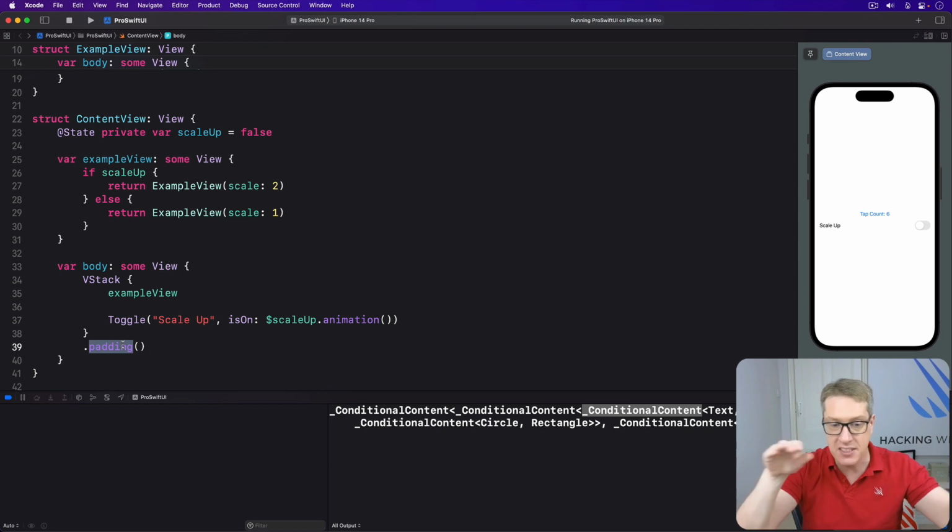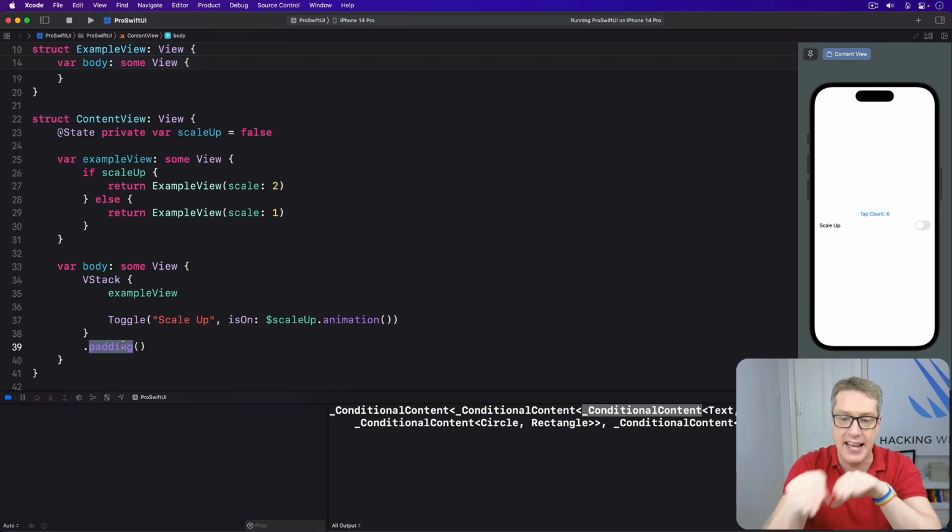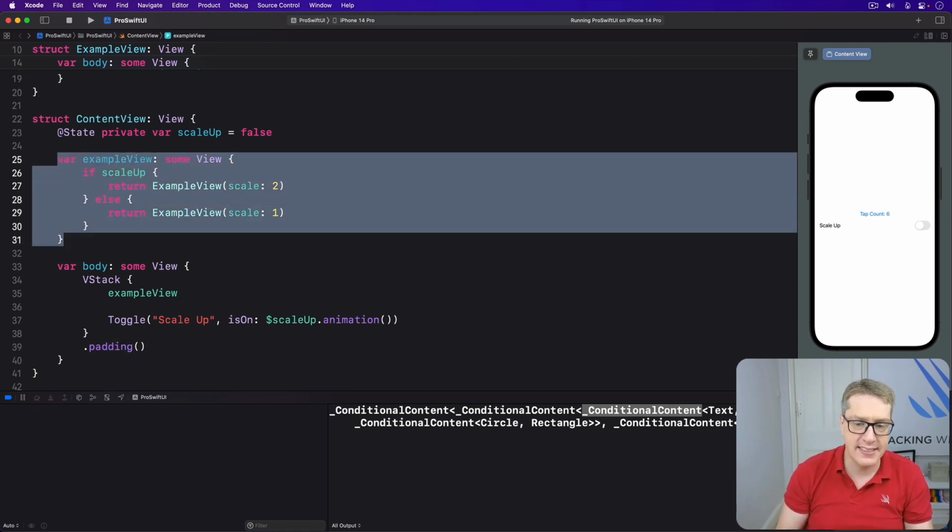To recognize that two instances of a view struct are the same and should share their data, and this is why we have state. It has to understand they are the same, should share the same state, so it can preserve that state correctly over time. And when our exampleView property here returns the same view type without using the ViewBuilder transformation, it's really no different from having no condition at all and returning a single view. Doesn't matter how you make it, the same underlying view is mapped to it. Now, of course, by ditching the @ViewBuilder transformation, we've lost all the things that make SwiftUI special, right?